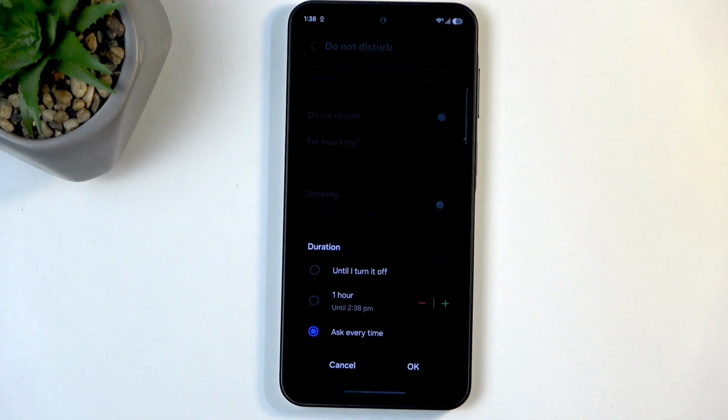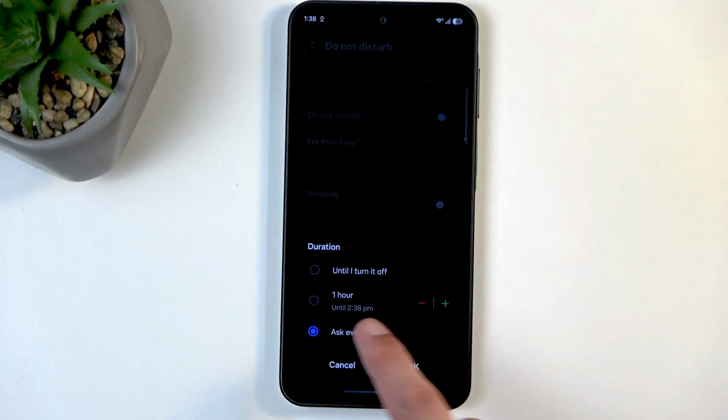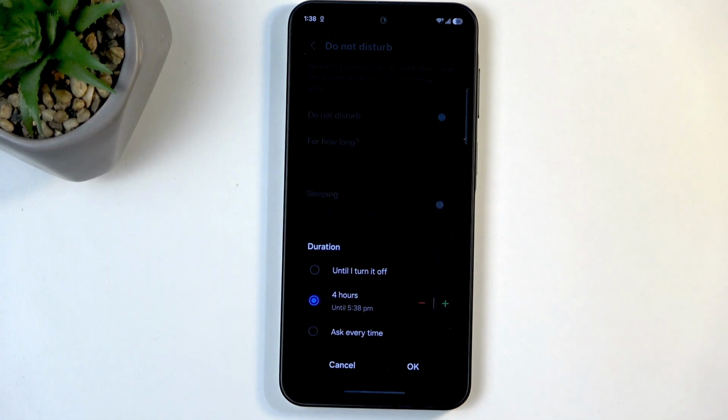So that means that you will need to remember to turn it off, otherwise this mode would run indefinitely in the background. I personally like to select it on a timer, set the timer to something like 4 hours. And that way I don't have to mess around by changing the times or picking any of the options or remembering to turn it off. The phone will do it for me. Now if I did remember to turn it off, I can do so, but if I forget about it, after 4 hours of the mode running, it's going to turn itself off. And I find 4 hours will be however long I need it to cover whatever I might need it for, and just a little bit of time extra just in case, and then it's gonna disable itself, which is pretty nice.